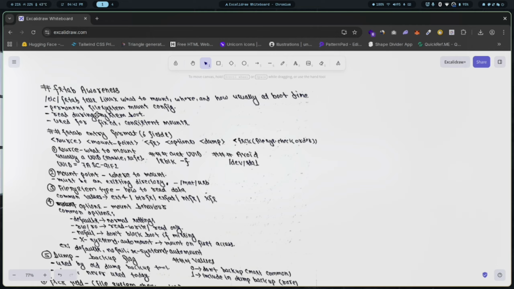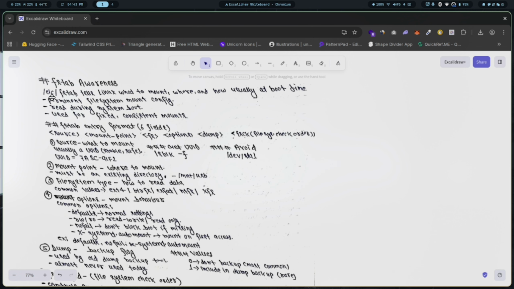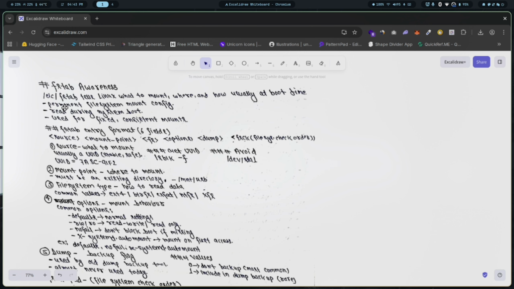Basically the full name of it is file system table. This is a file present in the etc folder, at /etc/fstab.